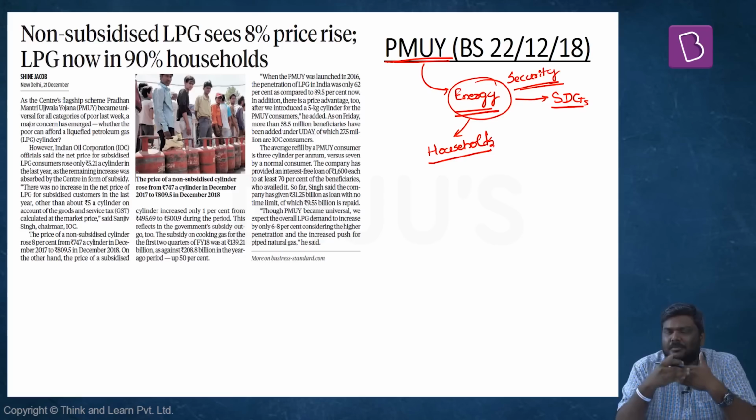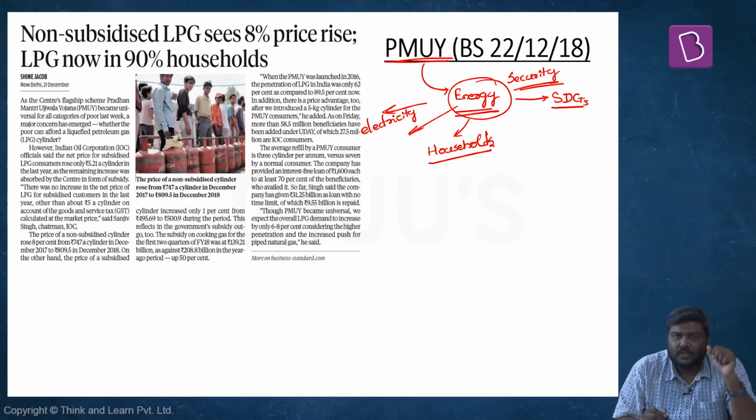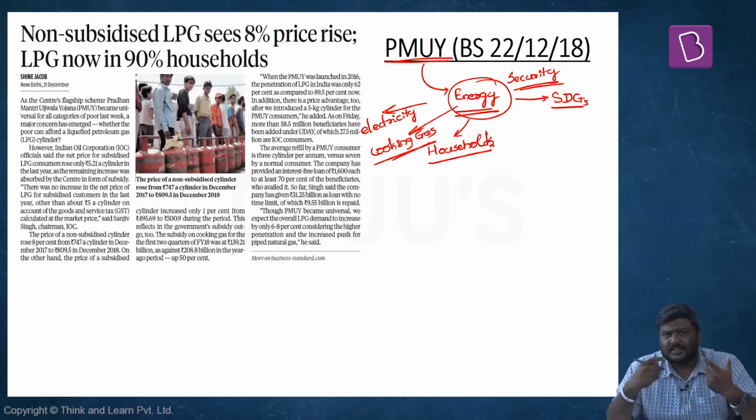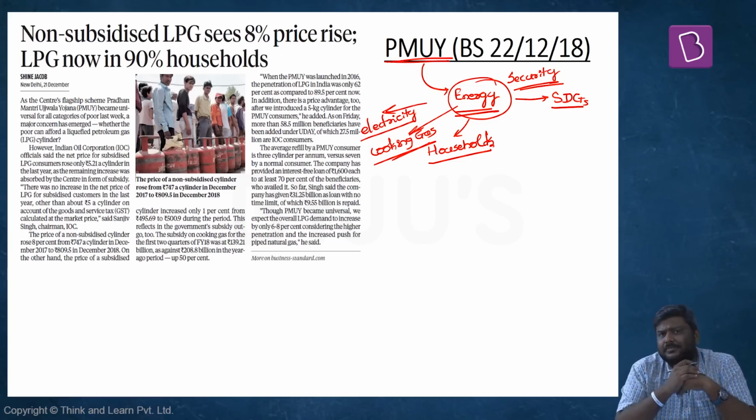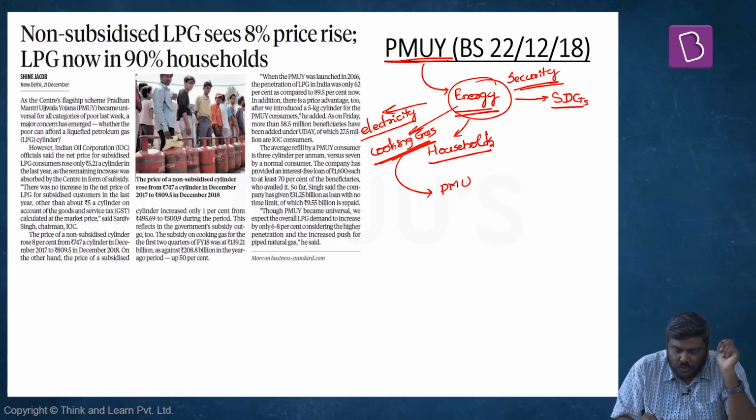In the case of India, there is a problem with respect to providing energy security for all the households. One example could be availability of electricity. Another example with relation to energy security in India is availability of cooking gas. The Government of India, through various schemes, has aimed to provide electricity for all the households in India. On the other side, the Government of India also aims to provide cooking gas through a particular Yojana, which is Pradhan Mantri Ujjwala Yojana.